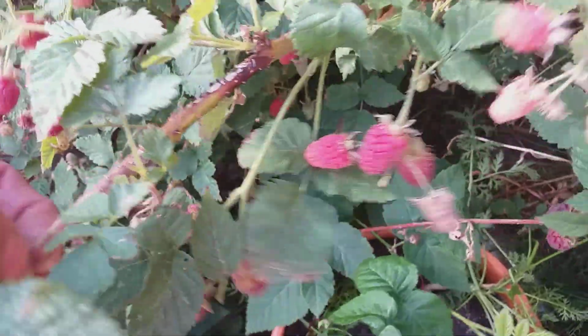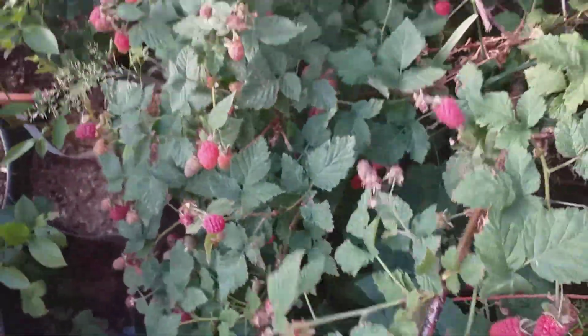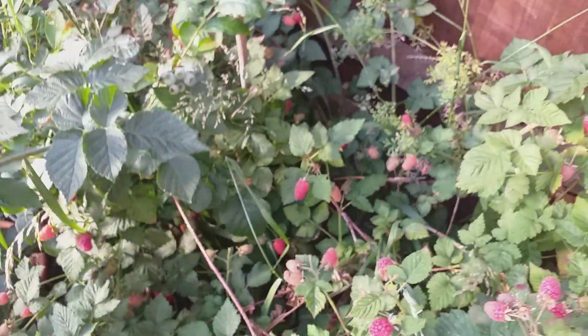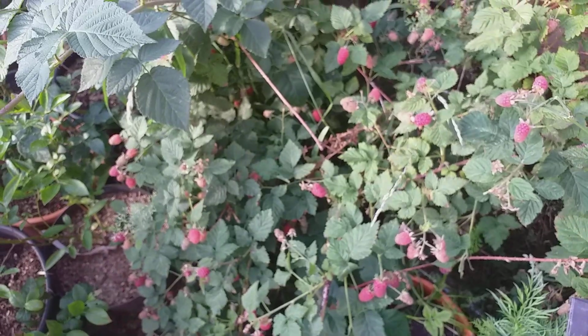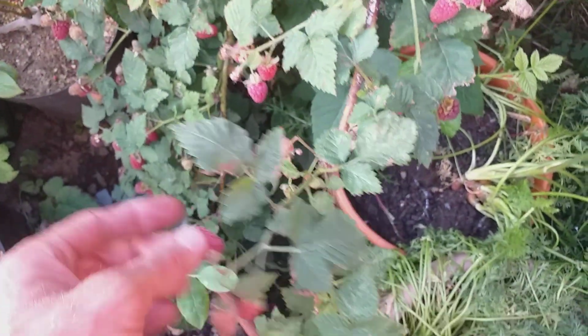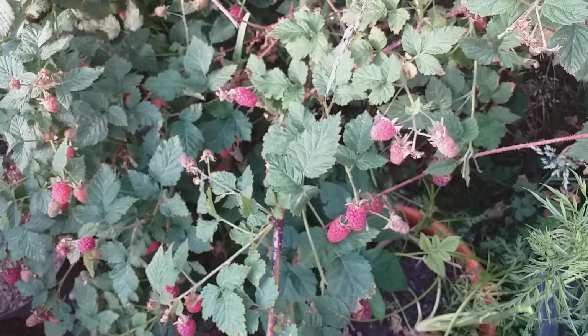It's carrying a crop on there, but you can see it's looking a little bit marked and discoloured, that sort of thing. So they are the previous year's growth in the sense of fruiting this year. So you get the idea. So what you want to do when they're finished fruiting is cut them right down to the ground.